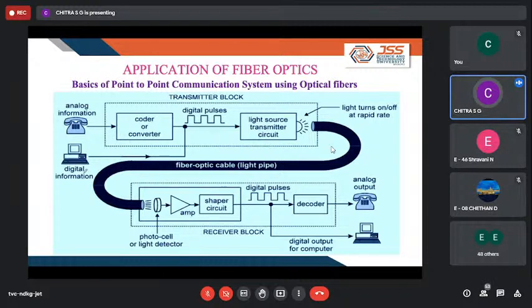And we have certain disadvantages or limitations of using optical fibers. Among those, splicing is one of the limitations, because if a breakdown of the optical strands takes place, we need to do splicing. Splicing is a little bit risky and expensive also. If the alignment is not proper, no signal transmission will take place, hence it will be a loss. So that is one disadvantage here.